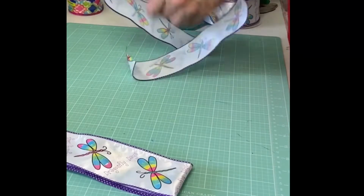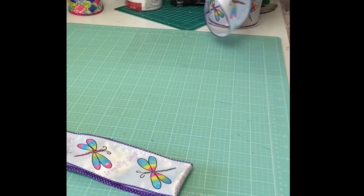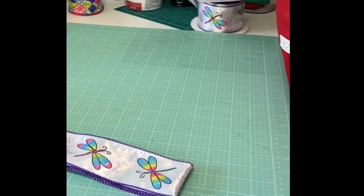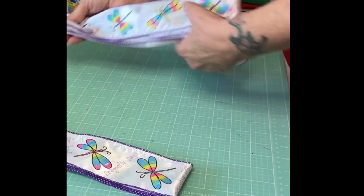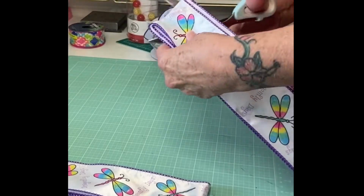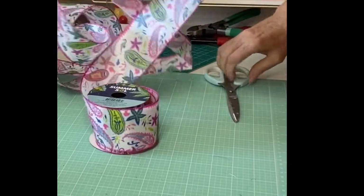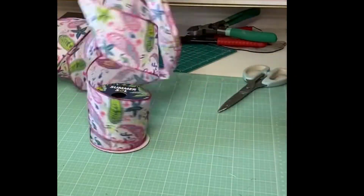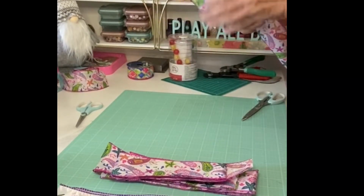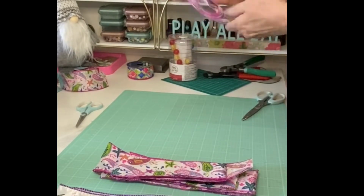You notice there I pointed out the length on that. These are 10 to 12 inch loops, 2 times. We're going to do about 5 to 6 of those. Then the next ribbon, you'll notice we're going to go a little bit smaller, and then the next one a little bit smaller. So first one about 10 to 12 inches, the next one about 8-ish, and then from that about 6. So let's get those looped around, 2 loops each, and then set those to the side.